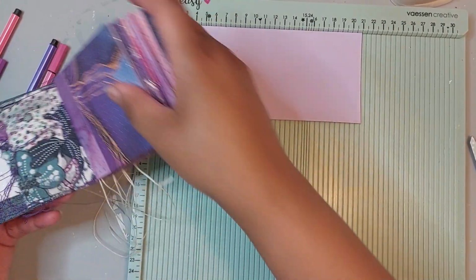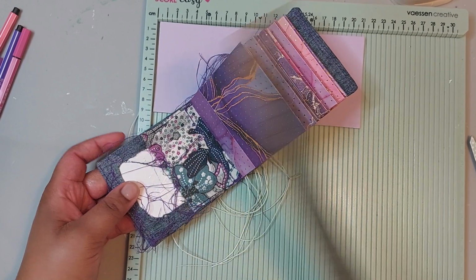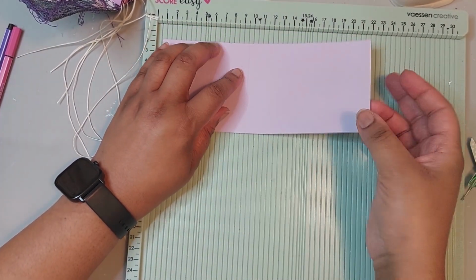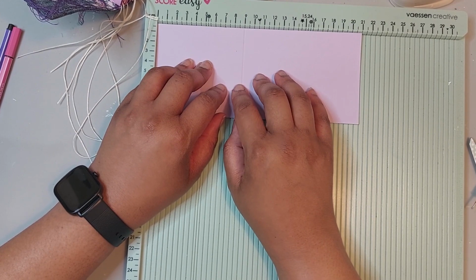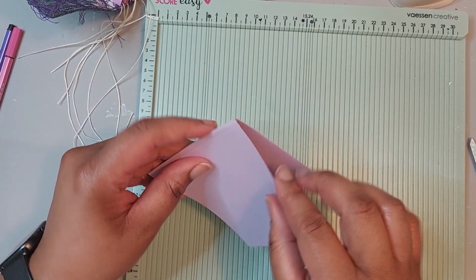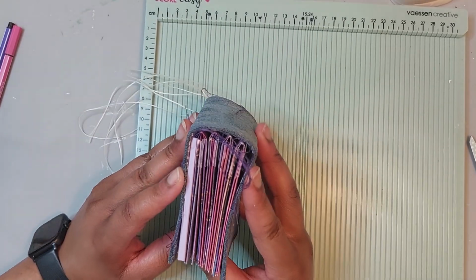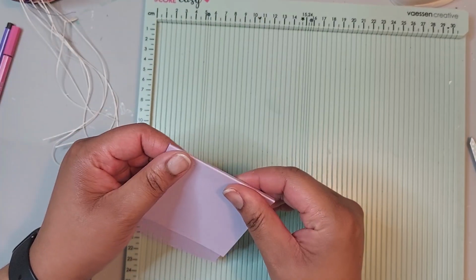And what is this measurement now? I forgot. It should be, oh, 9 centimeters. Okay, so I'm going to score it at 9 centimeters here. And I'm going to, of course, make this shorter because it has to flap over. I don't know whether I want to do this so that it is like that, and whether it's going to be like this here. I think I have the space for that. See, there's so much room to grow. Okay. So I will put that in.